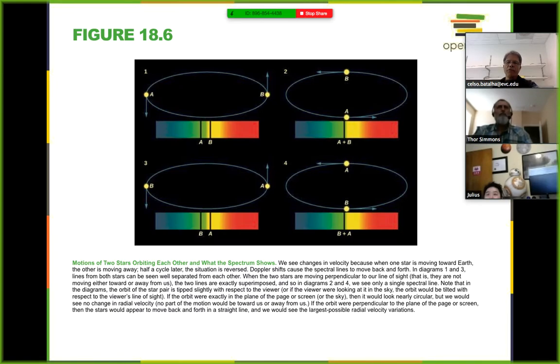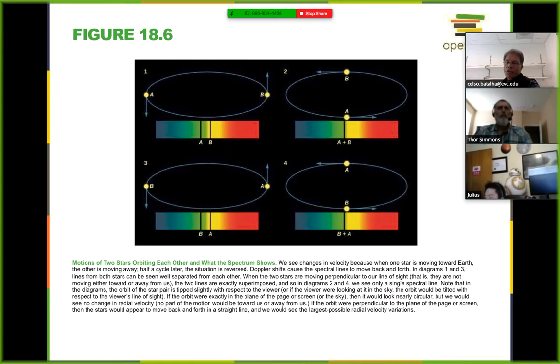So if you have a binary system rotating, you observe that system, and then you see two of these absorption lines moving with respect to one another. And by finding out how these sets of lines return to their original configuration, you can determine how long it takes that system to complete one turn. Those types of binary systems are called spectroscopic binaries.